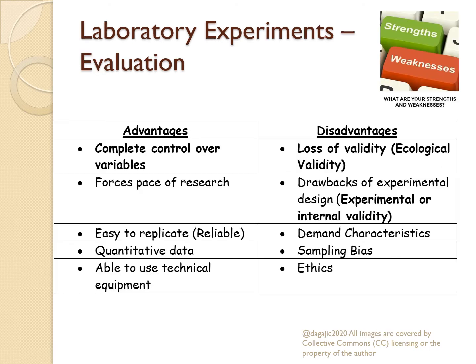Now, as we've said, the good thing is you've got complete control over your variables. They also force the pace of the research because the researcher is completely in control. They're easy to replicate, which makes them reliable, and we can get quantitative data that's easy to analyse. We're also able to use technical equipment, so Loftus was able to show her participants footage of car crashes.